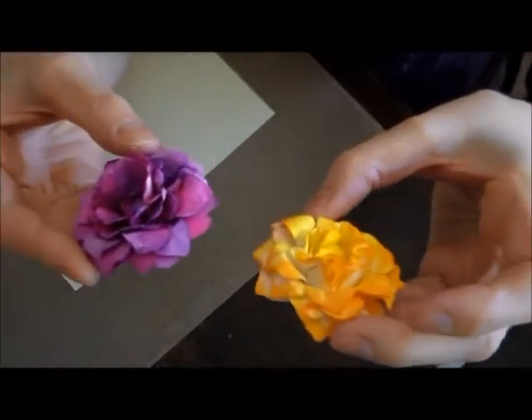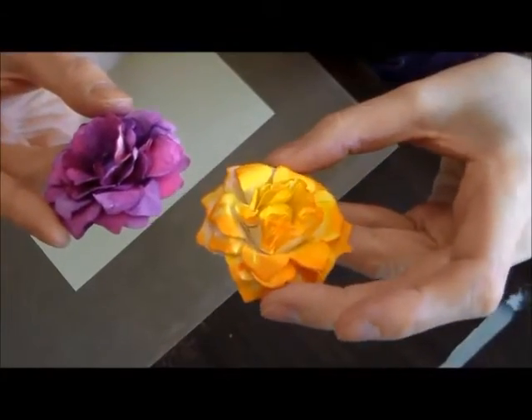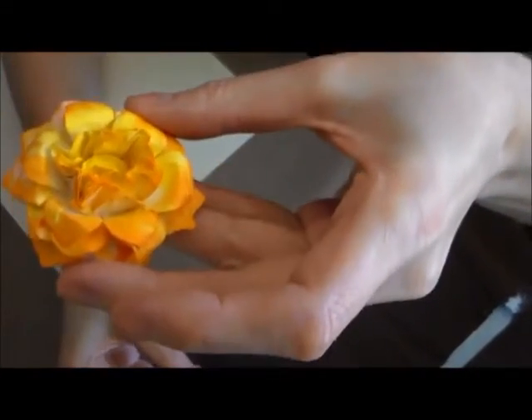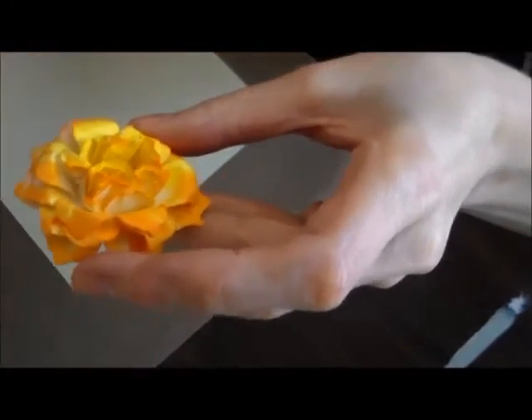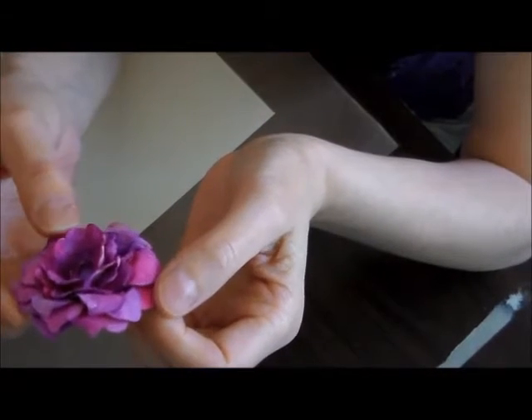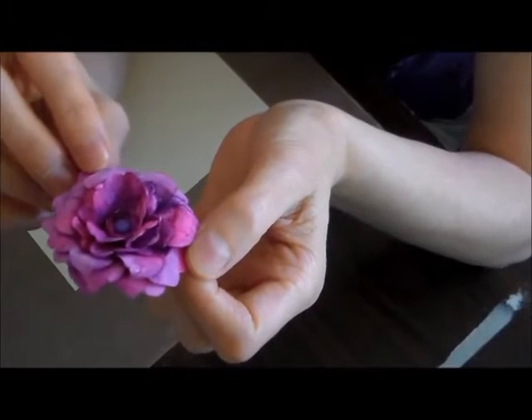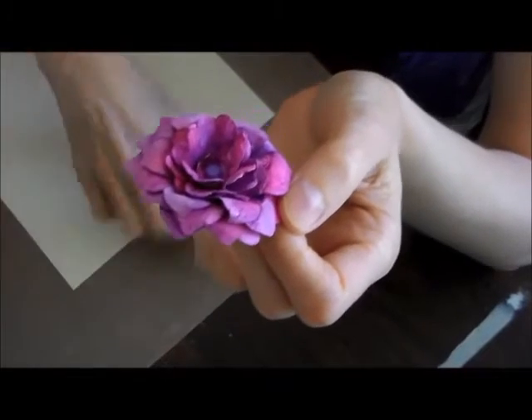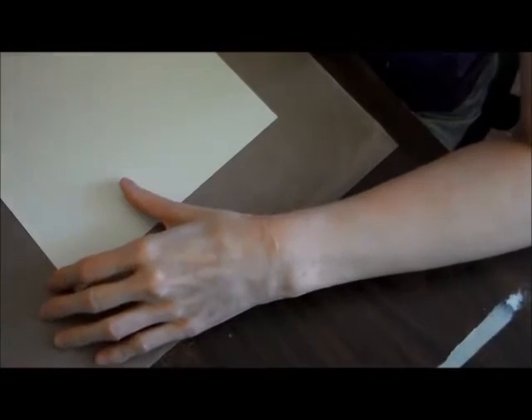These are both alcohol inks but I did them two completely different ways. This one I did after the flower was made and just squirted with a couple different inks. And this one I did once I punched out the petals — I saturated the craft mat and put a couple drops of reinker, or actually my spray inks, then alcohol and just saturated the thing.